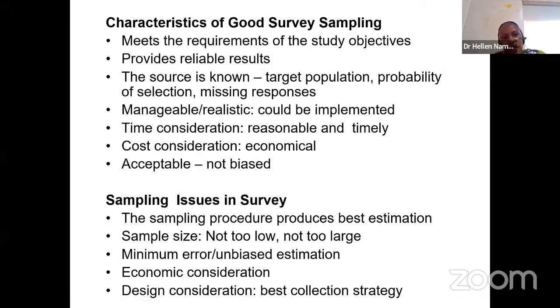what each means. But before you move on to do the survey sampling, it's always good to understand what are the different characteristics of a good survey. Number one, it has to meet the requirements of your study objectives. Remember, the objectives that you set vary from study to study. So by the end of the day, you need to think twice and say, in case I choose this particular approach, will I be able to meet my study requirements, among others?